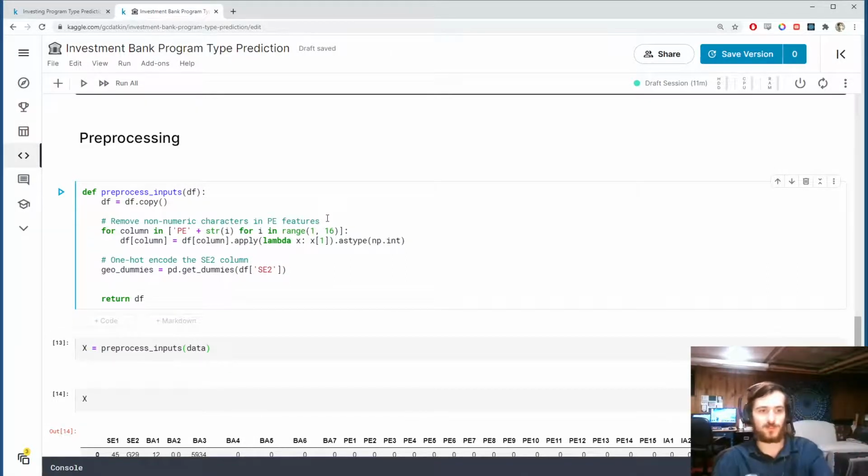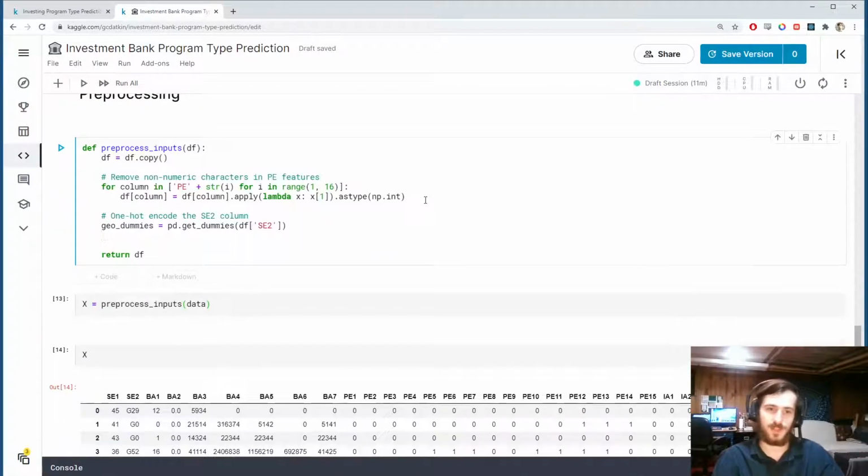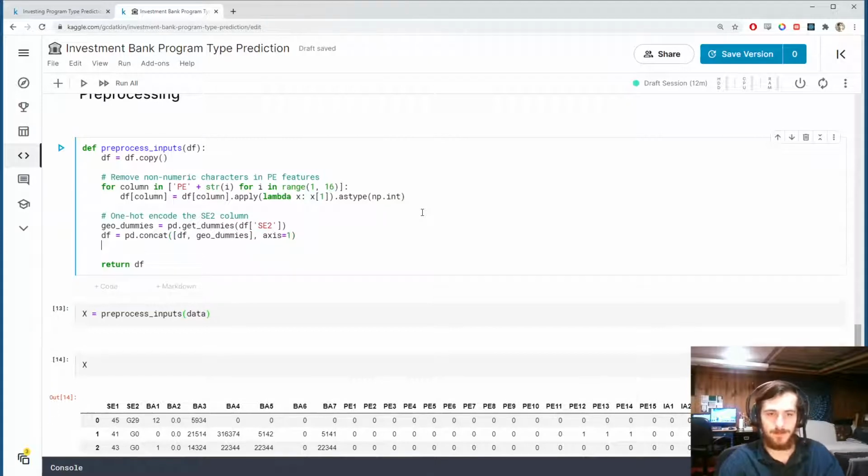And then I want to concatenate them onto the side of our data frame. So I'm going to set the data frame equal to pandas.concat. And we're going to concatenate the original data frame and the new geodummies side by side, so axis 1. And then once we've concatenated them together, we no longer need the SE2 column, so I'm going to go ahead and drop that. df.drop SE2 from axis 1.